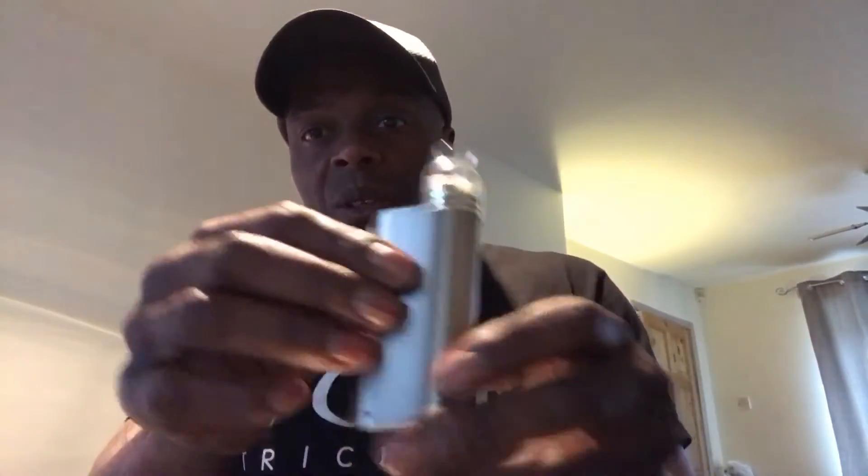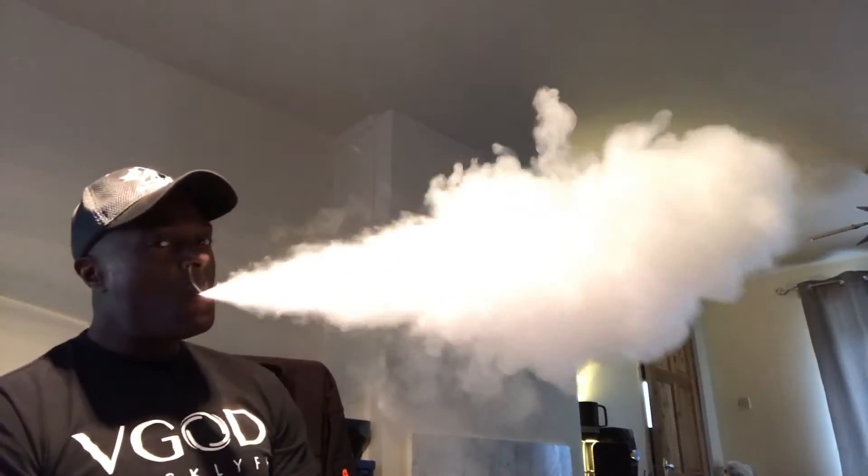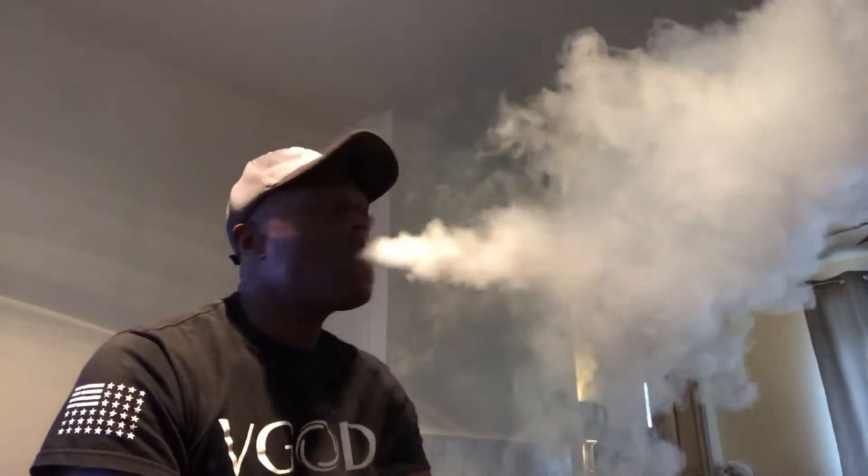And the flavour of this — when I got it in yesterday I could not put this device down, I swear to God. That's why I'm running this baby on a noisy Cricket V2. Perfect fit, looks the dog's bollocks. Nice and stealthy. And this thing is a flavour monster. Absolutely kicks beautiful. The flavour is immense. It really, really is — I'm not bullshitting anybody on this. The flavour really is frightening.